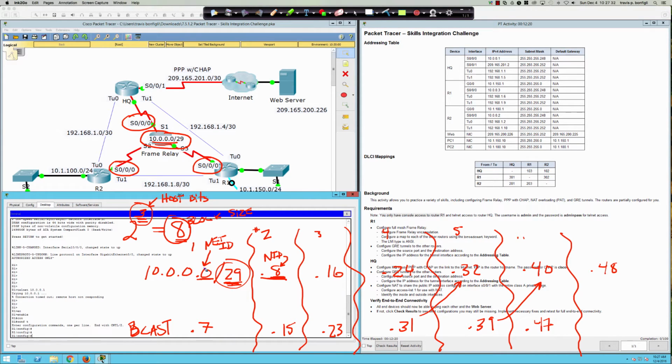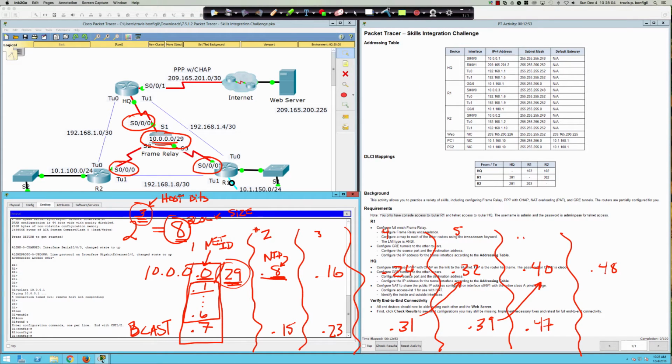So from this, in the network that we're interested in, we see our broadcast address, .7. We have our network ID. So now we know that our usables are going to be from .1 down to .6. So with a /29, we have 6 usable IPs, and ours just happen to be 10.0.0.1 to 10.0.0.6, inclusive, right? So .2, .3, .4, .5, and .6.